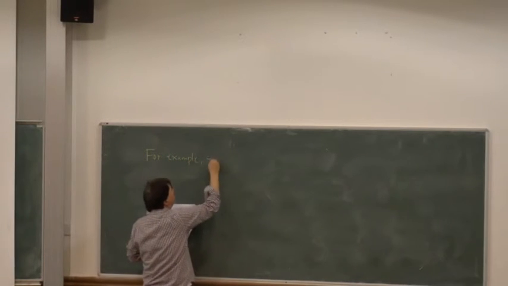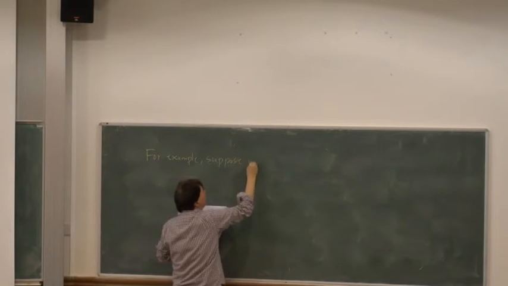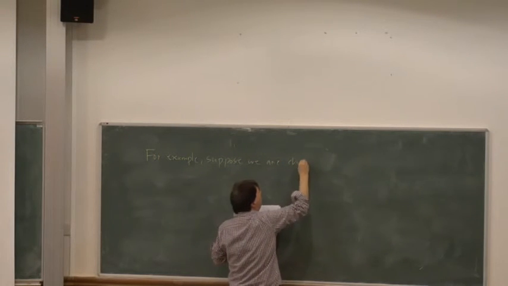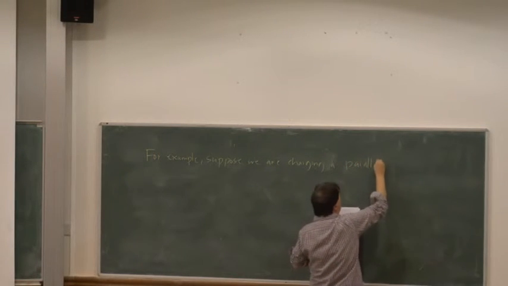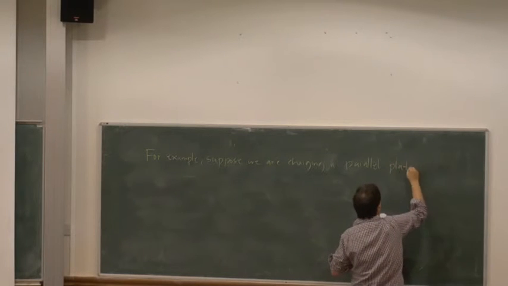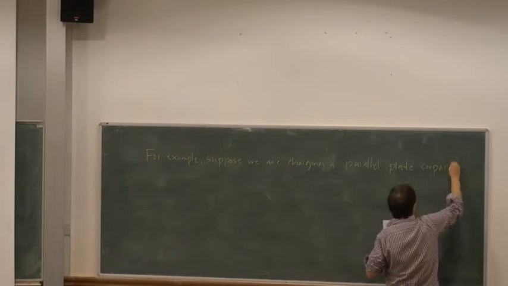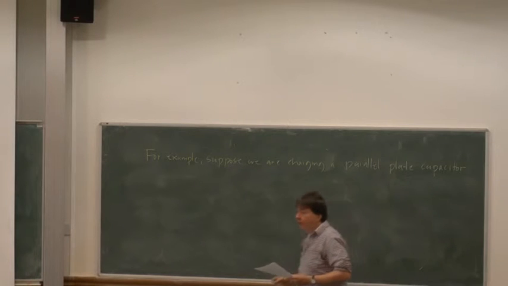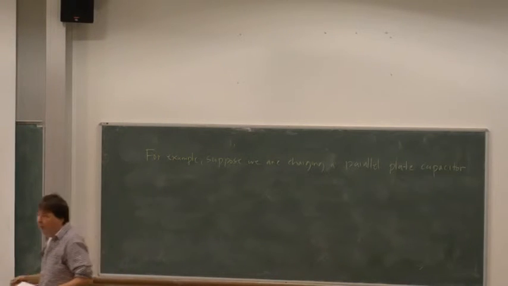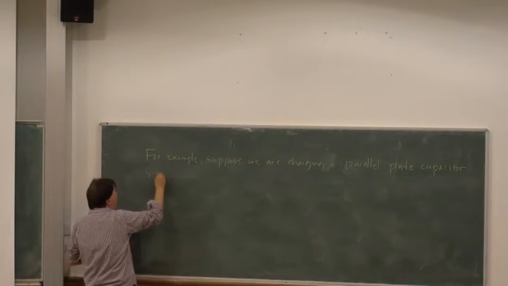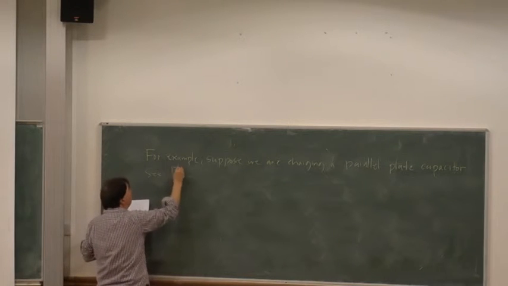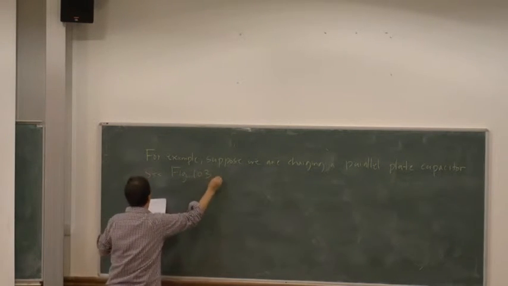For example, suppose we are charging a parallel plate capacitor. So, again, this is a very, very prosaic circumstance. It's not like we're choosing some kind of weird physical situation. I mean, we just connect a capacitor to a battery, and that's extremely straightforward. And this is illustrated in figure 103 of the course handout.